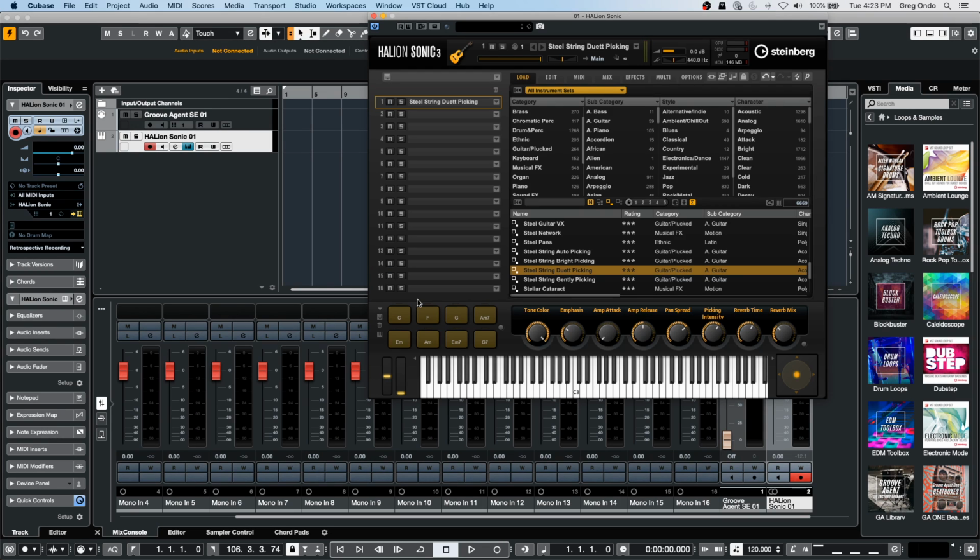Sorry, my computer came unplugged. Give me just a second. All right, so if I wanted to just, let me see if it's an octave. Okay, so some of the different picking patterns here.